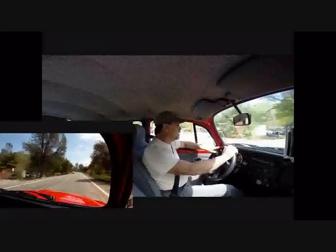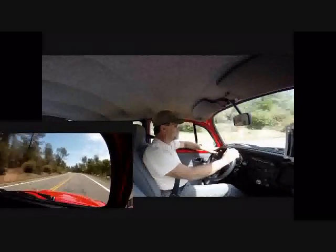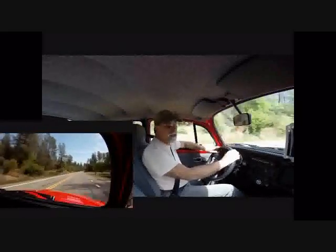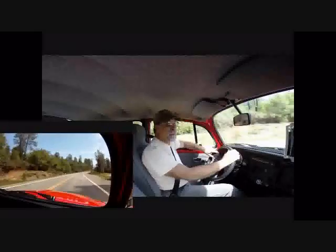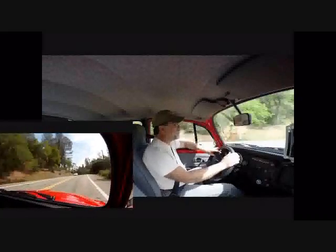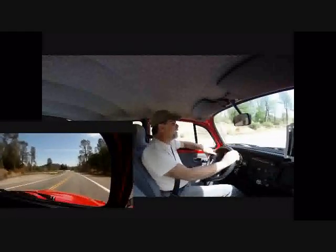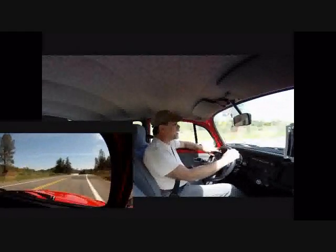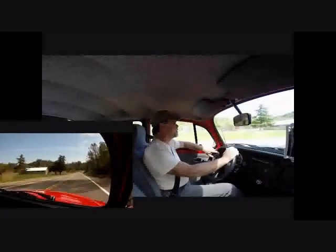Take off in second, shift up to third, and this is a 45-mile-an-hour zone through here. I'm doing 50 already. The car's got nice acceleration. You're not going to win a drag race against a V8 or anything, but it does keep up with traffic flow without any problem. I tend to have to check the speedometer because I'm usually exceeding the speed limit because it just does it quickly and quietly. You don't hear the engine working, and so I'm always being reminded that it's actually going faster than I realize.